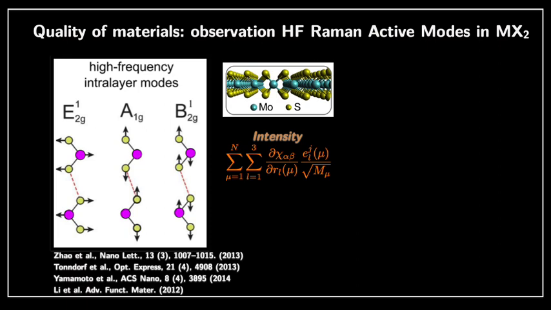If you look at the different vibrational frequencies of that material, you can again classify them using the irreducible representation related to the point group. And as we know from what I explained in the first part of this tutorial, we can know which of those modes are Raman active. It turns out the Raman active ones are shown schematically on the left-hand side. And the intensity, again, just to remind you, it's an important point, is that we have Raman activity if the derivative of the polarizability tensor chi is non-zero, and that will only happen for some symmetry.